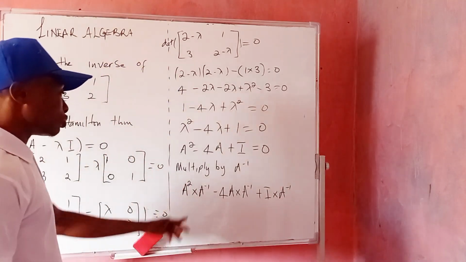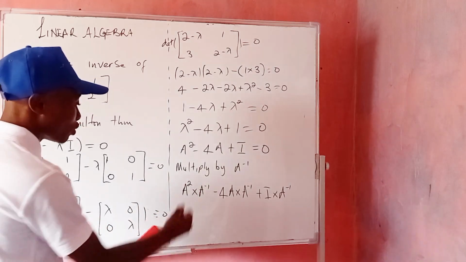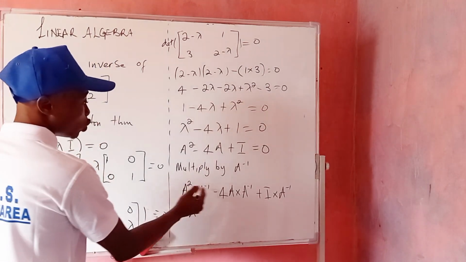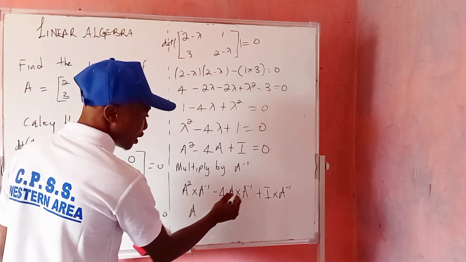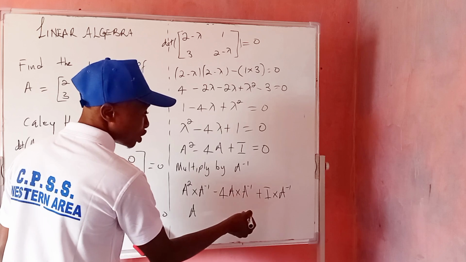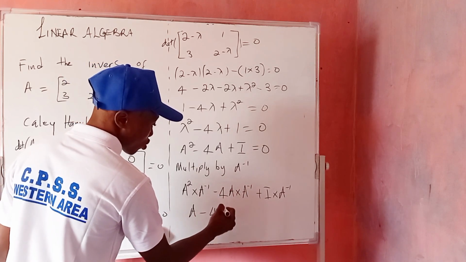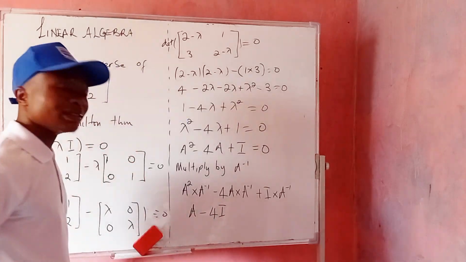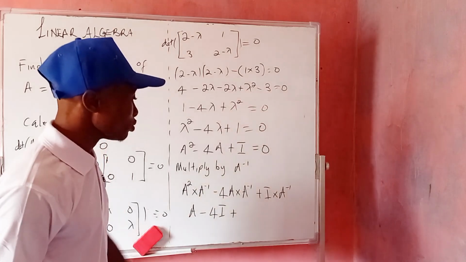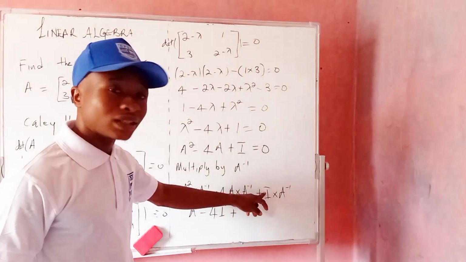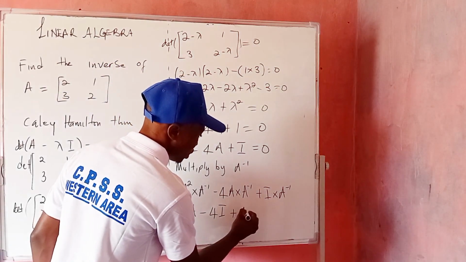So what is going to happen? A times A inverse, according to the multiplication law, we take one of the A's: 2 minus 1 is 1, so this is A. And then A times A inverse is A to the power 1 minus 1, which is 0. So A to the power 0 is 1, so we are left with 4I. That is the identity. So plus the identity here, we say is 1. So 1 times A inverse is the same as A inverse.